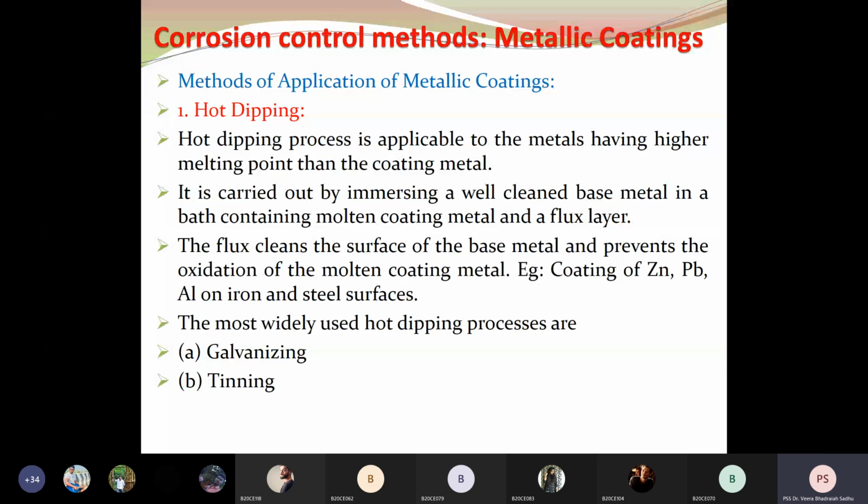So that means you take the metal in a molten state. You have to heat up the metal which is to be coated onto the base metal. In the molten state of the metal, you take your metal rod and dip it into that liquid metal. Then you take it out and cool it down. That means the hot metal coats your metal rod. This is called hot dipping, right?